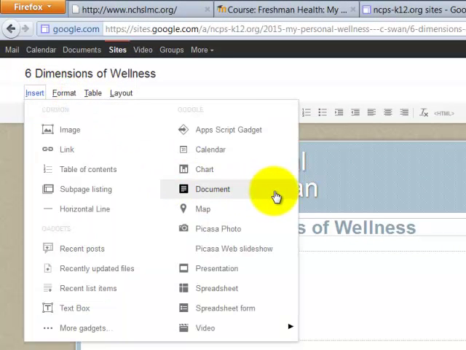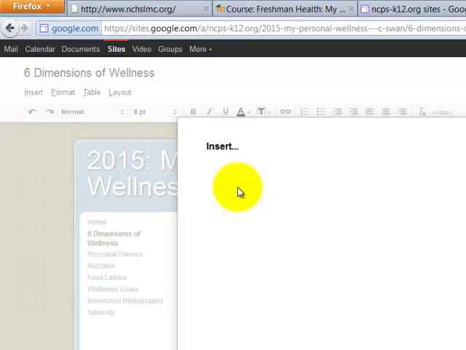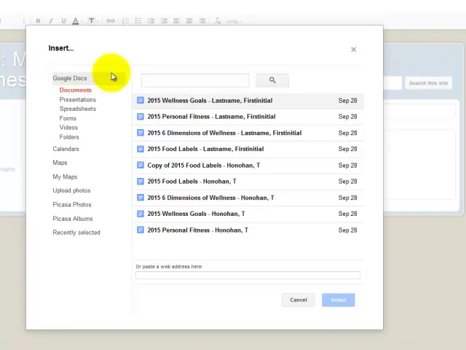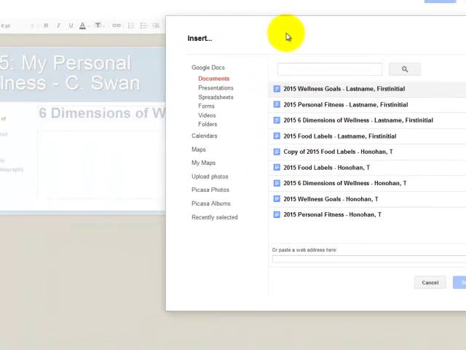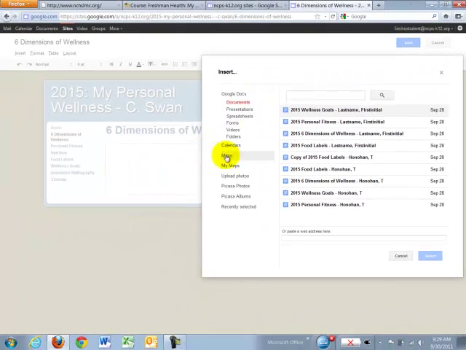Now you can do a lot of different things in Google. We can insert calendars, charts, and so forth. We're probably going to insert charts in a future lesson, but you can do quite a bit. Here we're just inserting a good old-fashioned document. What I want you to note is that these Google Docs we are inserting are matching up with the web page that you have.